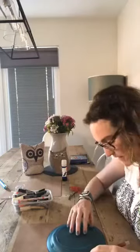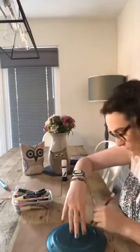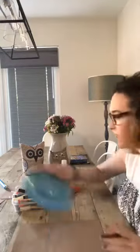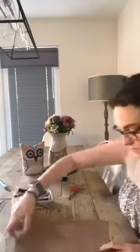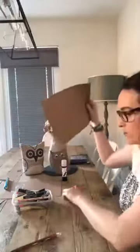Harris, I'll give you this in a second to draw around, sweetheart. So I'm just going to draw around my plate, right down at the bottom, because then A, I have all that paper spare, which we can use for another activity, or we can use it for decorating our owl, and B, most importantly, you don't have to cut as far to get to it.